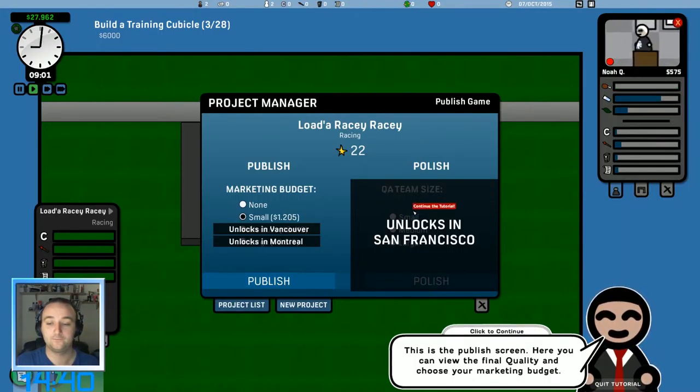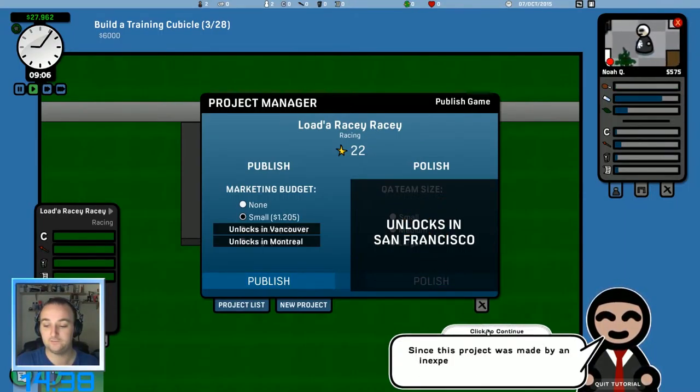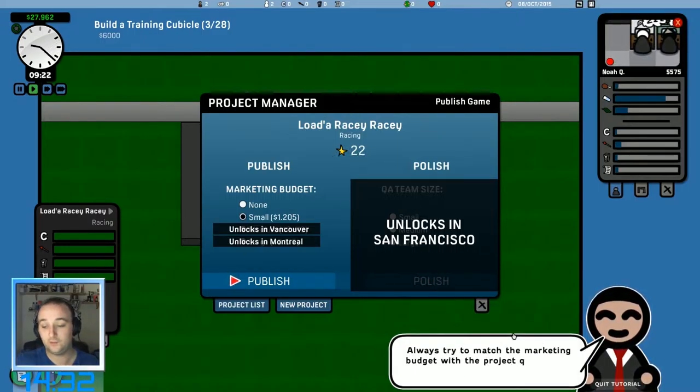Yeah. Oh. Okay. It's low quality. Is this the quality, I guess? Yeah. Always try to match the marketing budget with the project quality. So for this project, click none. Oh. And publish.